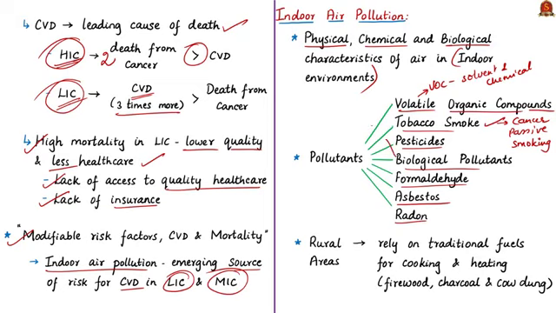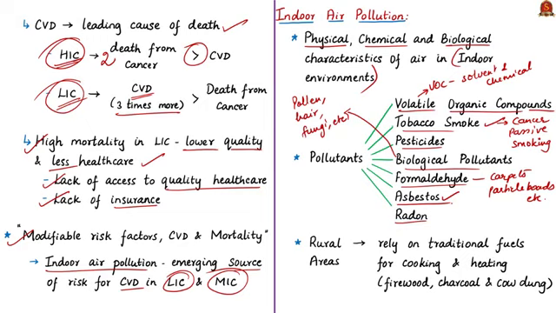Then these biological pollutants include pollen from plants, hair from pets, then fungi, parasites and some bacteria. Most of them are allergens and they cause asthma and other allergic diseases. Then we know that formaldehyde is a gas. In an indoor environment, it comes mainly from carpets, particle boards and insulation foam. It causes irritation to the eyes and nose and it may also cause allergies in some people. Now, asbestos is a strong and fireproof silicate mineral fiber. It is mainly a concern because it is suspected to cause cancer.